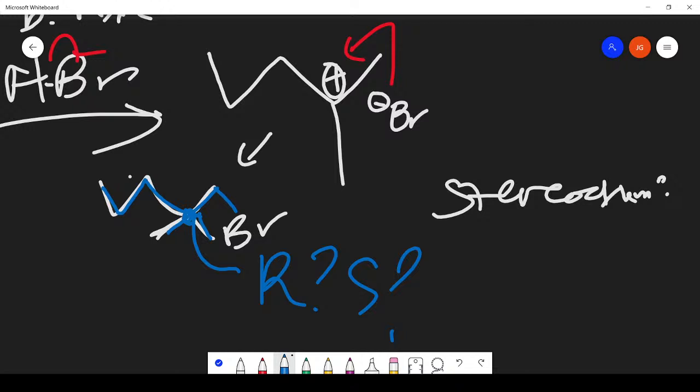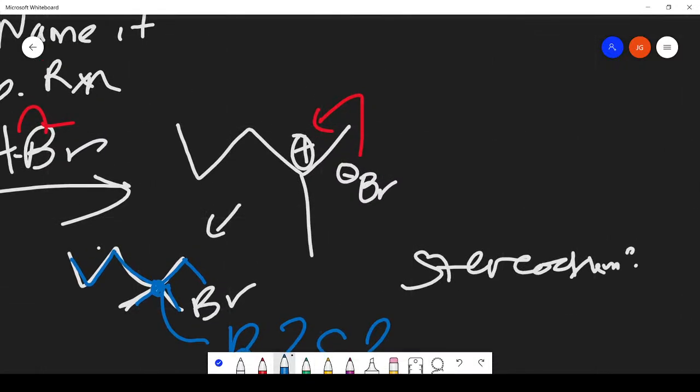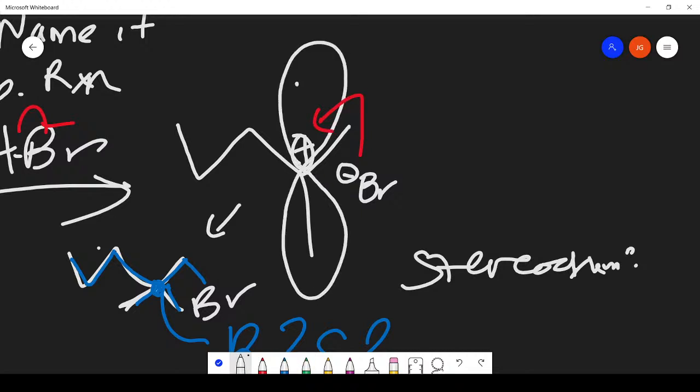And the reason for that is, remember that carbocations are empty p orbitals. So they're empty orbitals, so we can draw that out as this, right? These are empty spots for electrons to attack, which means that your bromine can attack either the top side or the bottom side. It can attack both. So if it attacks the top side, it will form one isomer. If it attacks the bottom, it'll form the other.